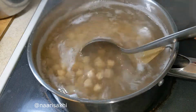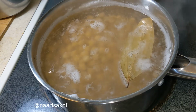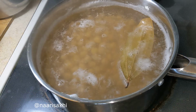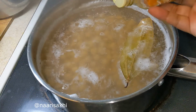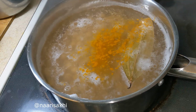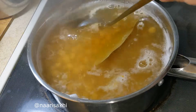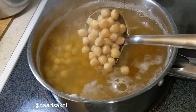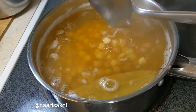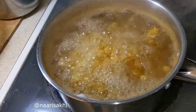What I do is I also add a little bit of turmeric to give that nice color, and of course turmeric is healthy. Anything sour like vinegar, tomatoes, or lemon juice, you don't add now because it will slow the cooking process. Now I'm going to simmer it, and depending on the quality of chickpeas, it will take 25 to 30 minutes or more.